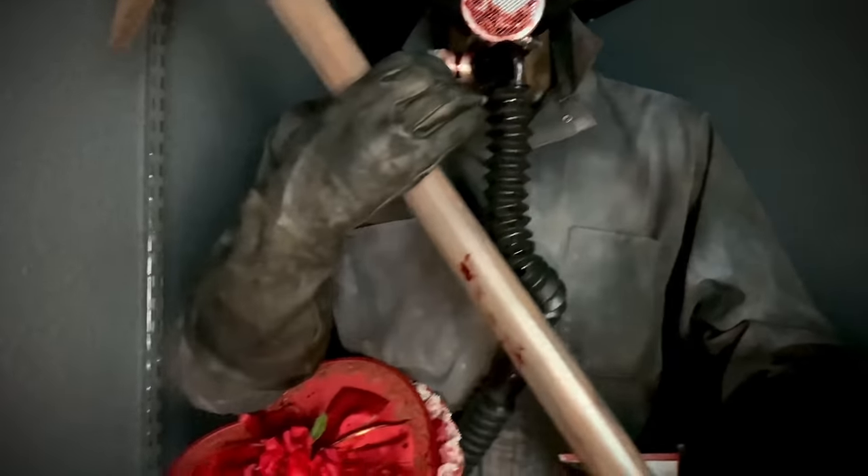Down here we have another Slaughtered Lamb sign by Horror Express Studios — with the room being called the Slaughtered Lamb, I wanted something on the inside. Here is the half-scale T-800 Endo by Prime 1 Studio — I love this piece, it is utterly massive and looks so badass. A lot of people didn't like the lean but I actually like it because in this scene he was charging forward at the end of the movie.